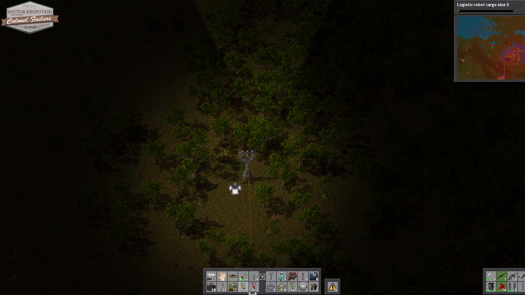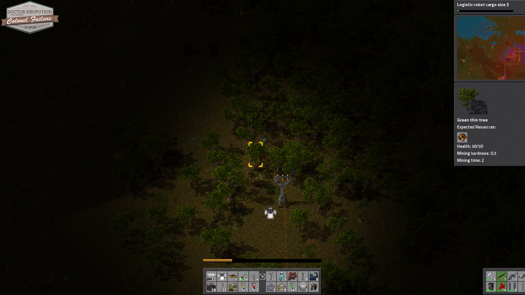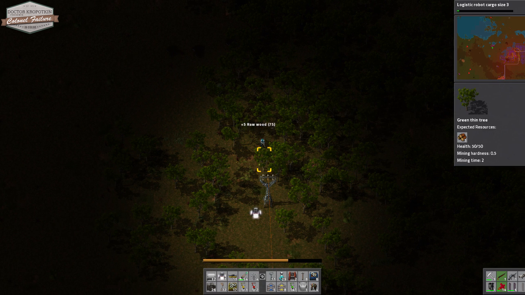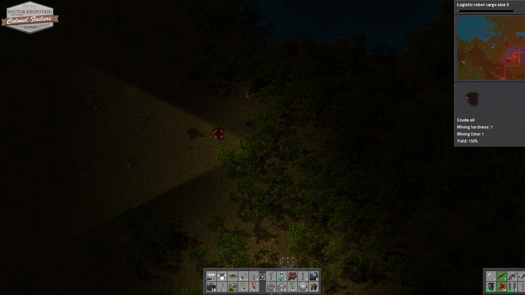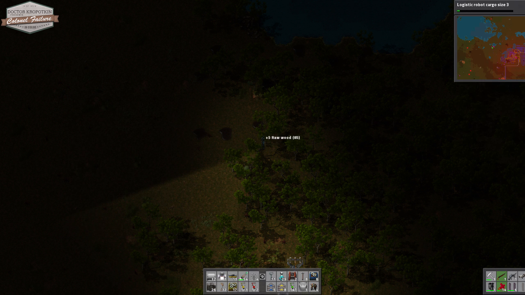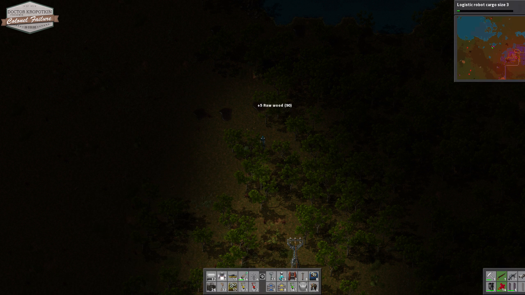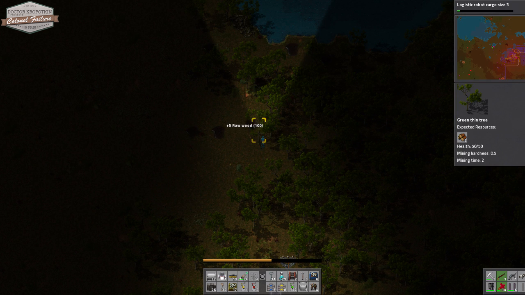Let's put some light on the situation here. Now, hopefully, I don't get horribly jumped by a whole bunch of aliens while I'm doing this. But what are we looking for? Okay, so here's some, and what's the yield on this? 150%. Beautiful. So this will top us up quite nicely. But as ever, there's a whole bunch of trees in my way. So let's get shot of those.